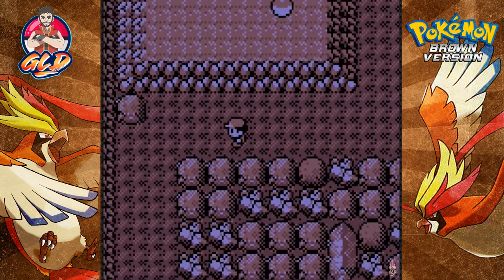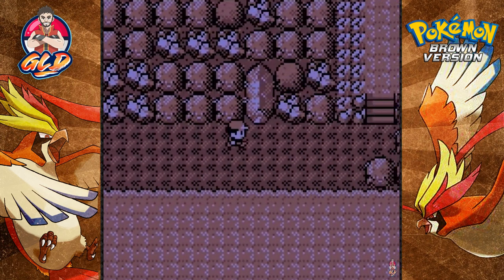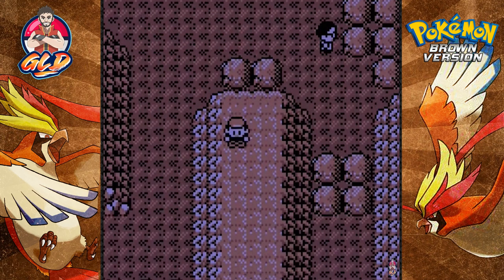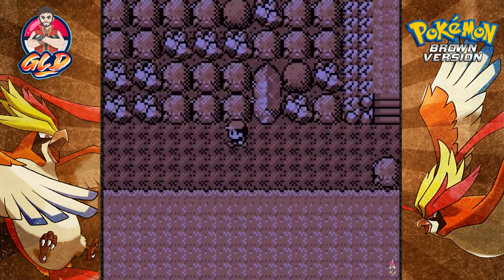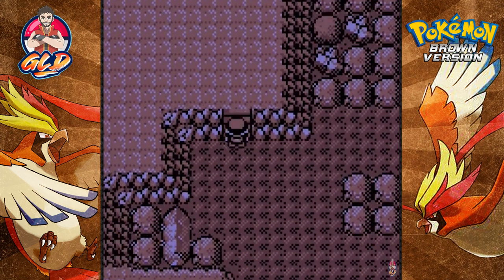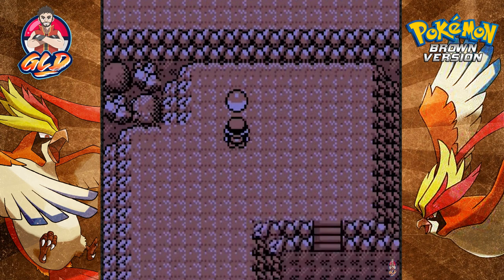And, well, let's see. Yeah, okay, so let's see. We're grabbing this little bastard. Got ourselves a max repel. So that could prove useful for this part right here. But let's see. Grab this item and god dang it.